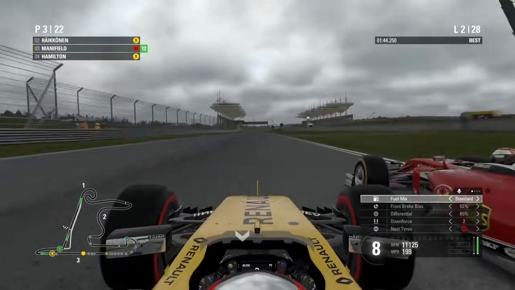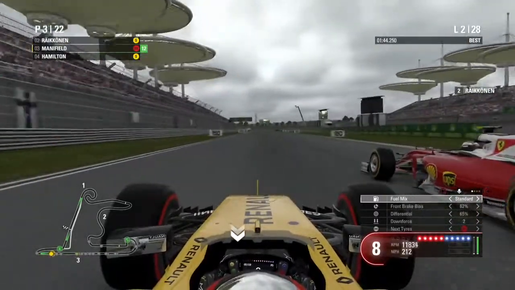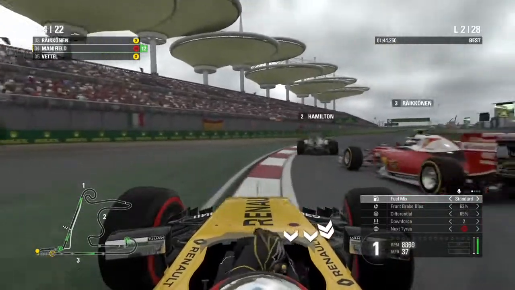Look at Raikkonen. He's got an absolutely fantastic tow down this back straight. So we try and pull back into his slipstream. But look to our left. Lewis Hamilton will come steaming around the outside of us. Raikkonen's on the apex. Hamilton's on our left. And we get squeezed by the 2 cars.